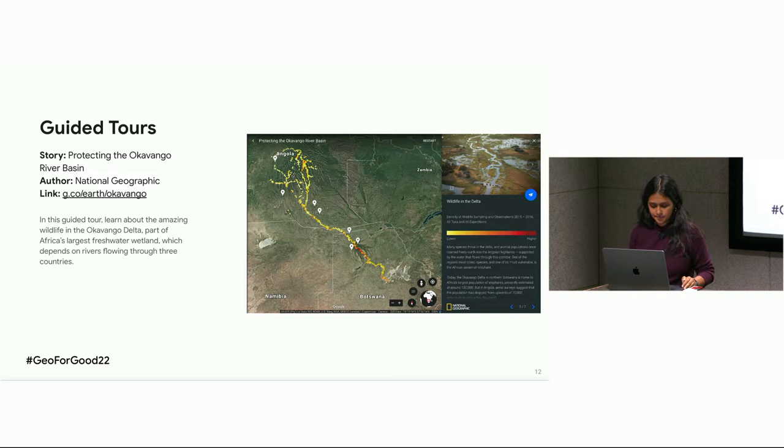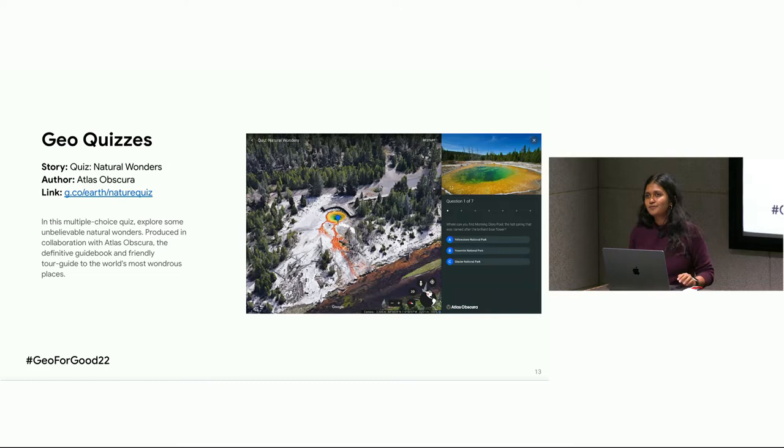The next type is a little more interactive. I think in 2019, we introduced this new feature on Voyager called quizzes. So it's not just about consuming content and reading content, but you can actually engage with your users in an interactive manner. The educator Josh that I was telling you about has found a way to make a template so that you can create a quiz on your own without having to do a lot of coding.